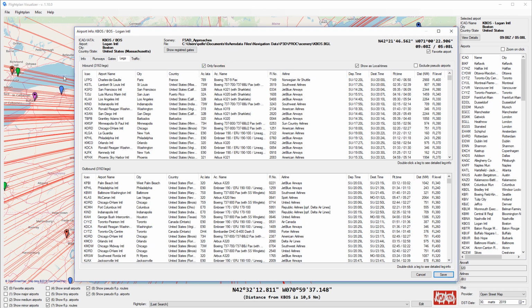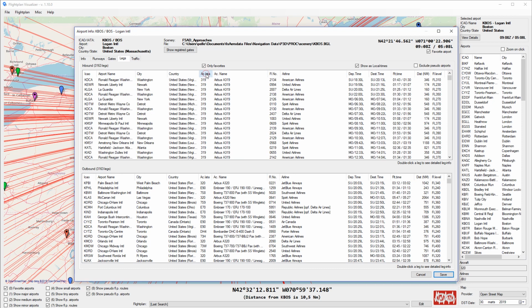I can limit it to my favorites. I can sort by airline, for example, or by aircraft IATA code. For example, if I want to do Airbus 319 flights into Boston, I can choose here to see where it comes from.